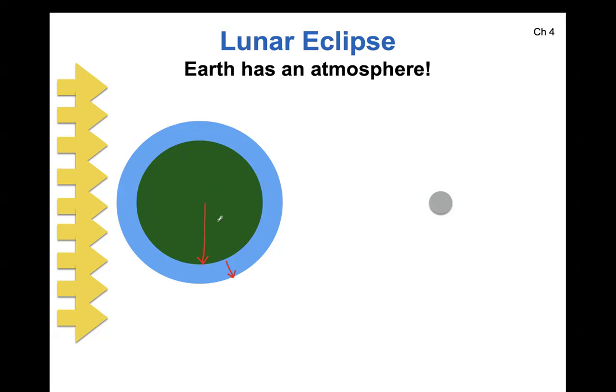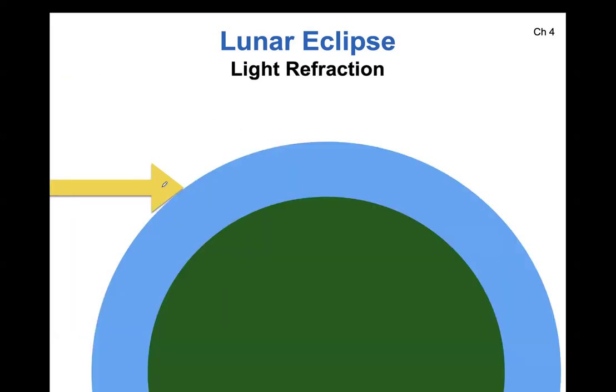So if this was actually drawn to scale, if I wanted something 50 times shorter than the longer red arrow, you'd imagine it would just be a tiny, tiny blue border around the green Earth. But anyway, here they're showing it to be more dramatic and thick, so they can clearly show the light refracting through it. Okay, so when the light passes through any transparent medium, in this case the atmosphere, composed mostly of nitrogen, but also, as we well know and appreciate as living beings, oxygen and some CO2, it gets bent because different chemical compositions bend light differently, and it also separates the light.